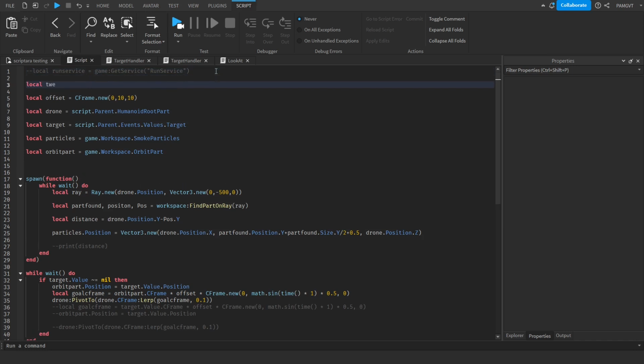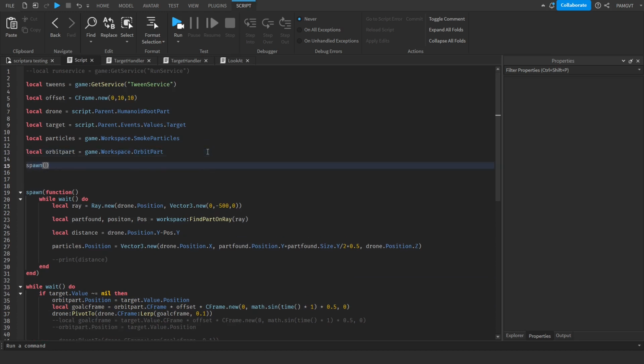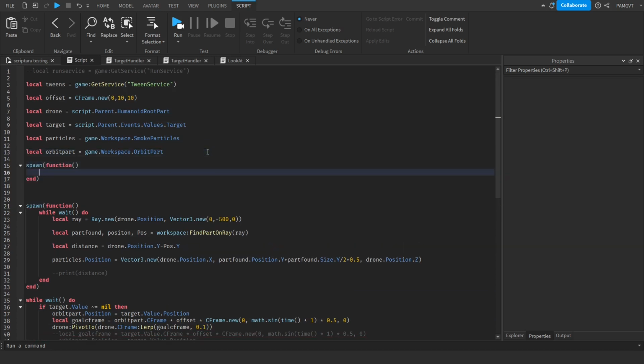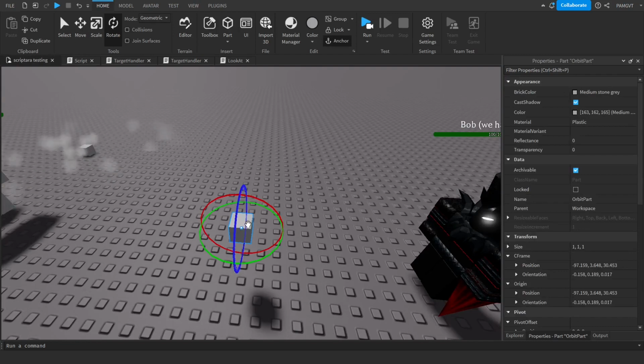So what I'm going to do is I will make a spawn function here. I'm going to do TweenService create orbit part, and I'm going to tween it.